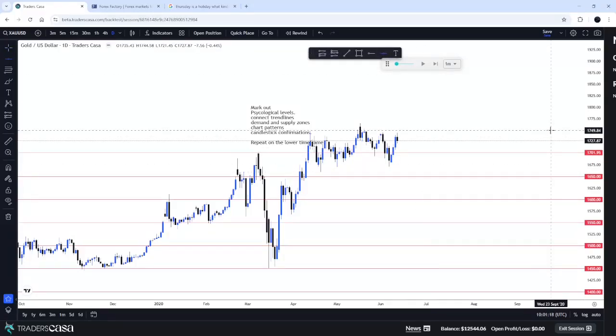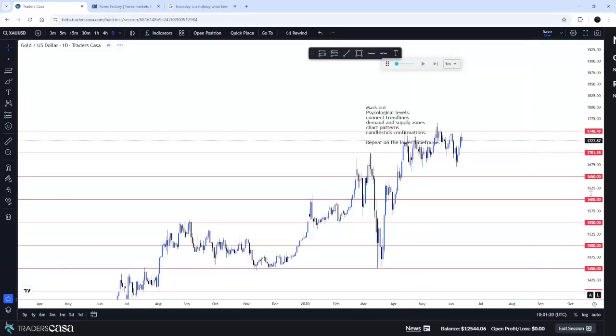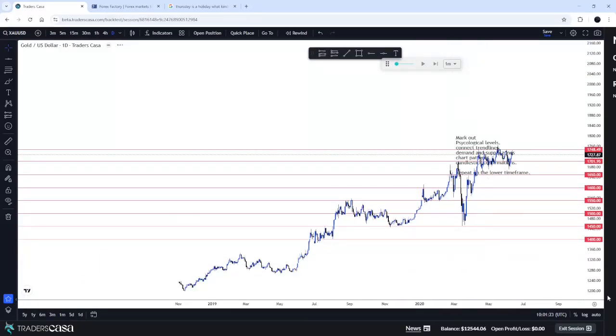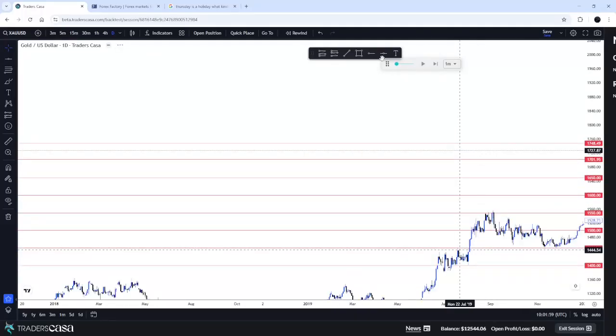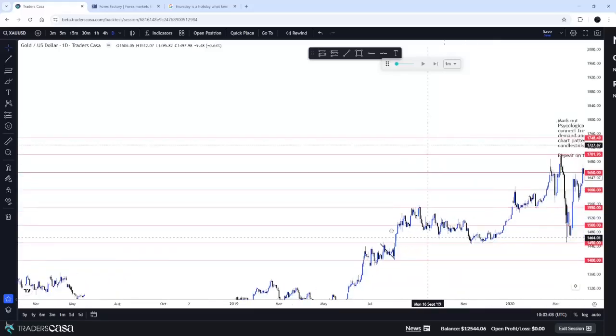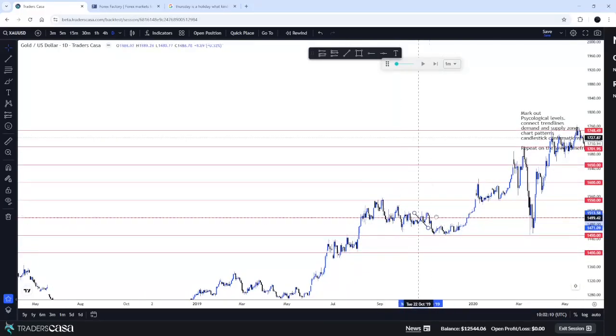Then we have this. So first of all, when you look at this zone, you see that there was a touch here. After this touch, price bounced off and came to touch the 1400 again. The same thing applies to this side. You don't actually get a touch accurately, but it gives you where it's likely to bounce off. Do you get me? You can see a bounce off here and a bounce off here, and the same thing happening here.